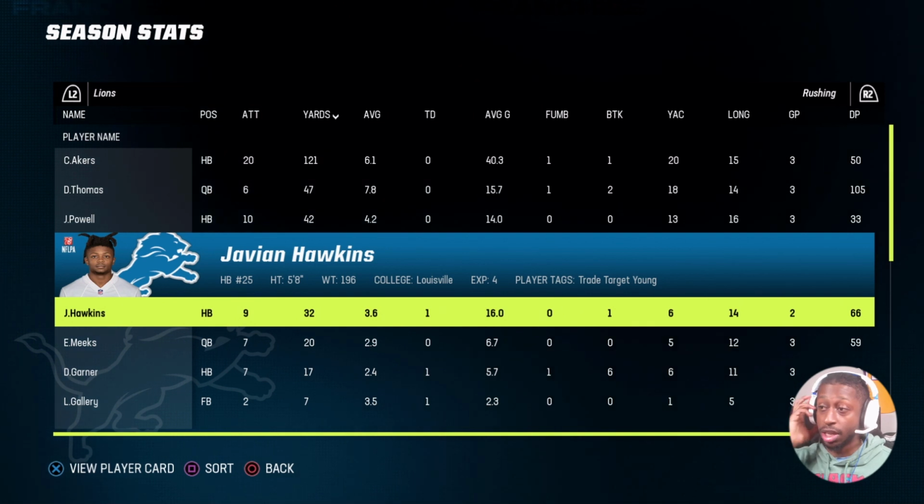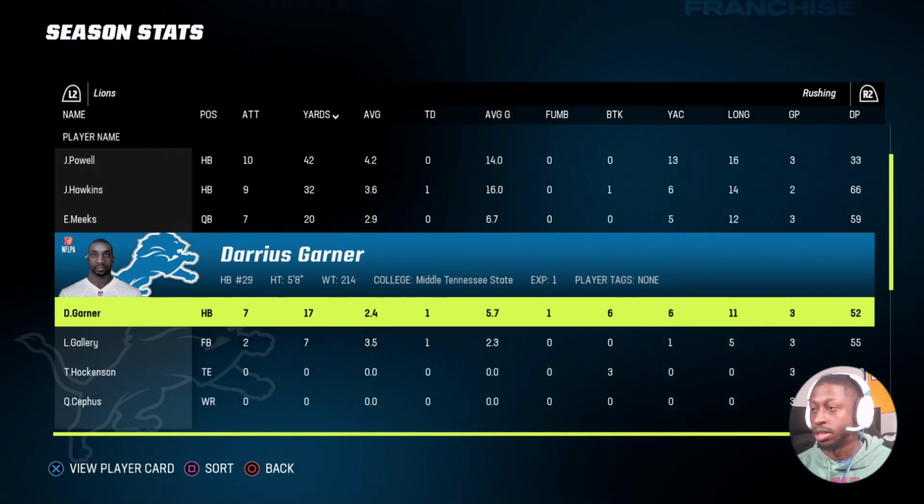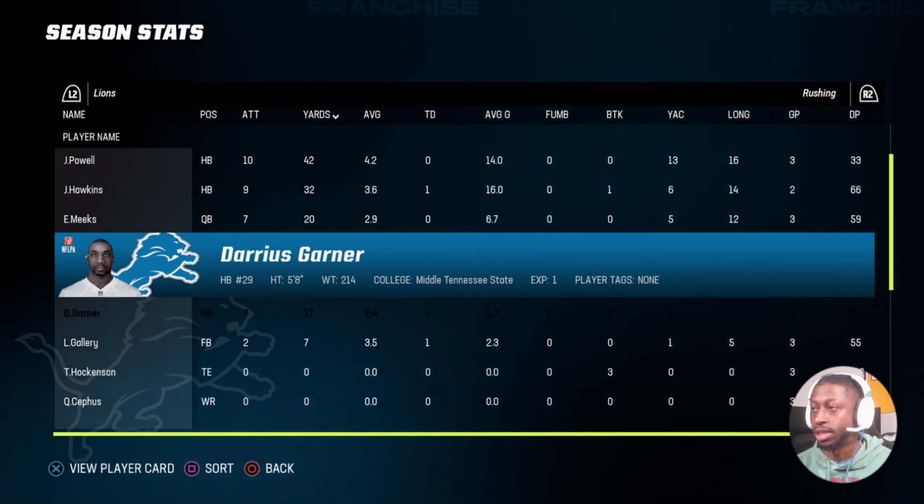I mean, he did better than Javian Hawkins, 3.6 a carry and a touchdown, as well as Darius Gardner down here, 7 for 17 and a touchdown.